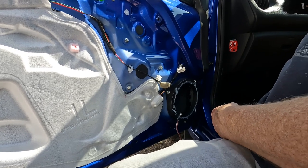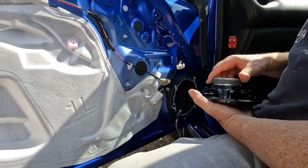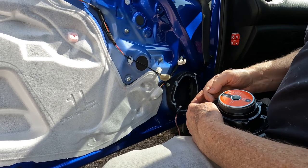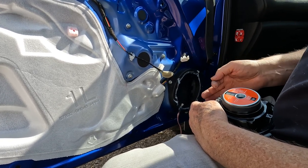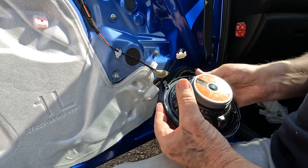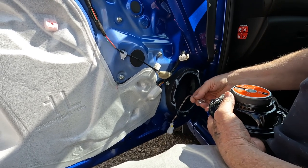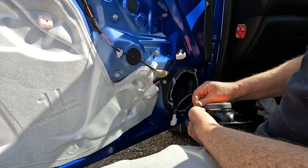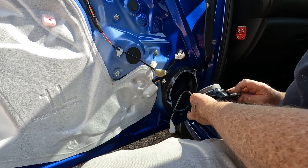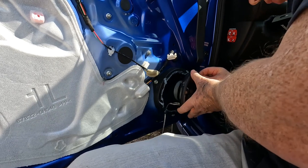We can now connect the speaker adapter lead to the terminals. The terminals are two sizes, a large terminal, about a 6mm terminal, and a 3mm terminal. The larger terminal is always the positive. And the adapters come ready-made with the correct fittings on them. So we'll put the larger one on first, to lock in place, and then the smaller one there. Okay, and we're all set to put the speaker into position.